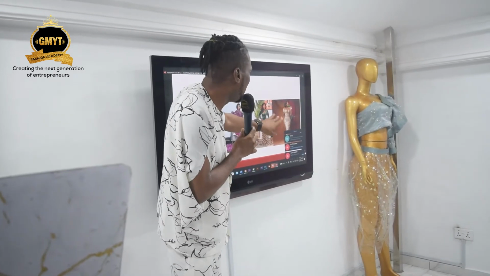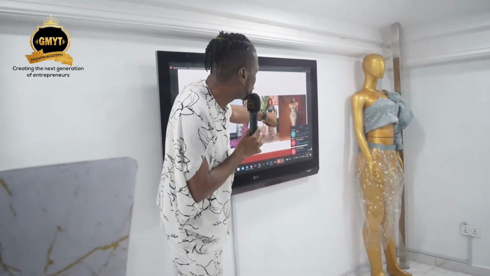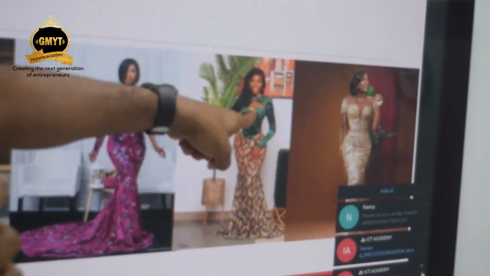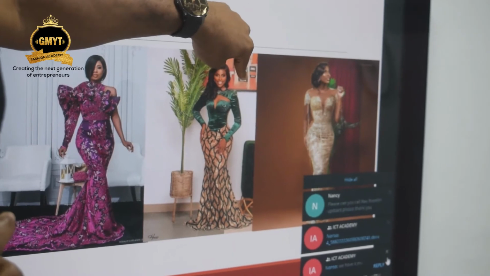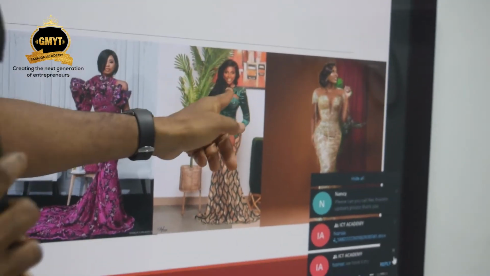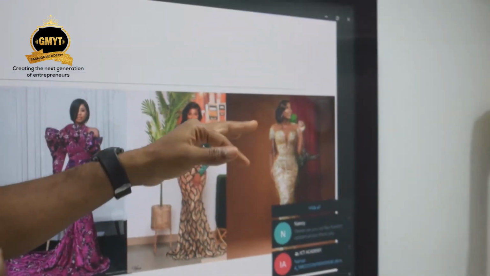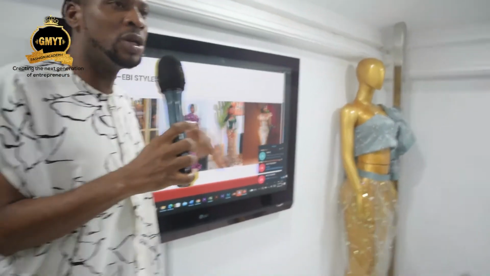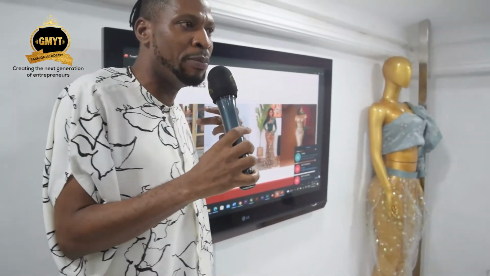Now the next design I have, I can see that I have a tube, right? Then there can be an illusion neckline as well, because there is a tube, then there's another particular design that I used to disguise the exposure of the neckline. Someone else can decide, I don't want to put anything, I just want my body. Somebody can say I'm not comfortable, I want you to have a mesh in between.